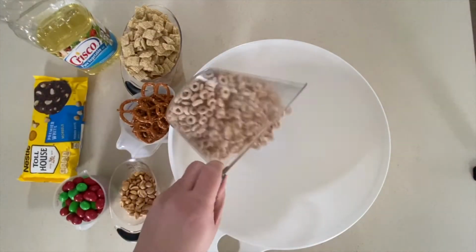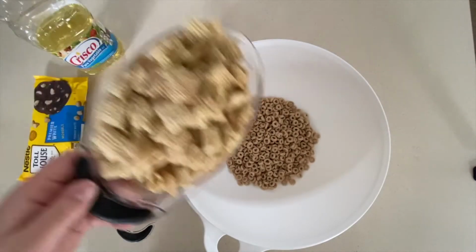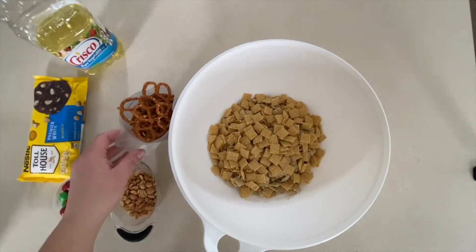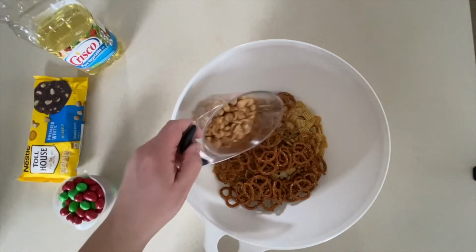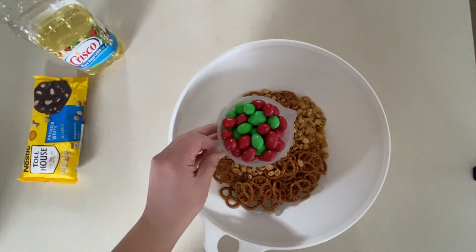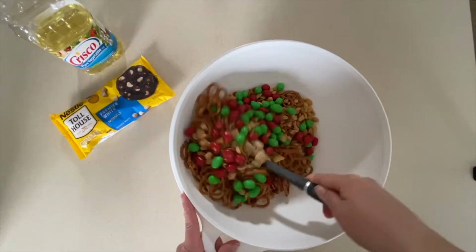To begin, you will need a large bowl. You can add the ingredients in any order. I added the Cheerios, rice and corn Chex, pretzels, salted peanuts, and the peanut M&Ms. You will then stir to combine.